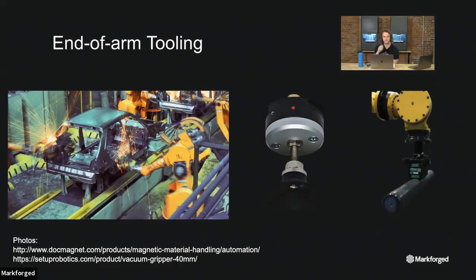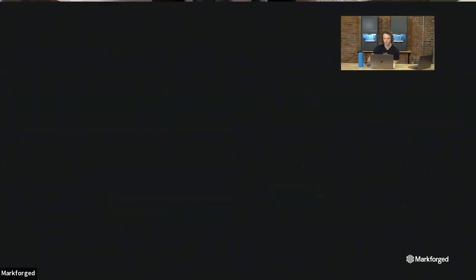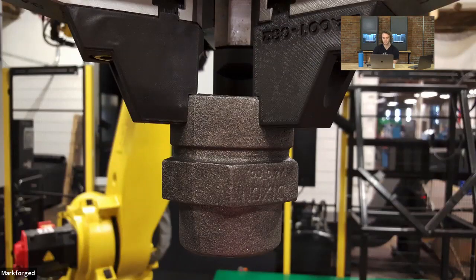So end-of-arm tooling, it comes, as I said, in many varieties. So a lot of factories, like automotive factories, they put power tools on the end of robots, and they're performing a bunch of different operations. Sometimes, as in that second picture, there's a vacuum gripper that suctions pieces and moves them from place to place. You can have magnetic grippers on the ends of robots. And you can also have just regular manual grippers that are physically gripping parts.